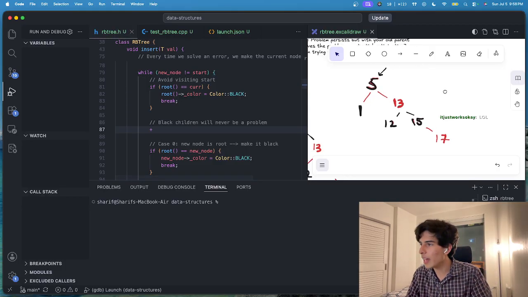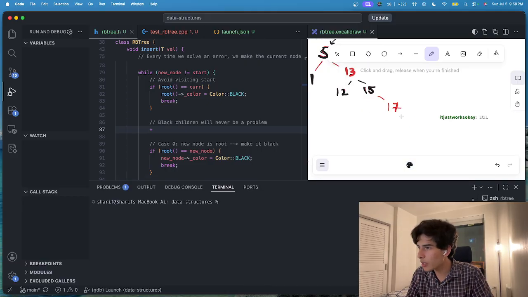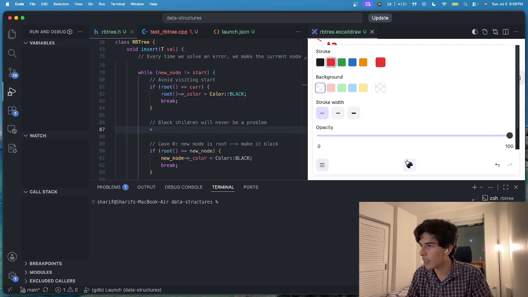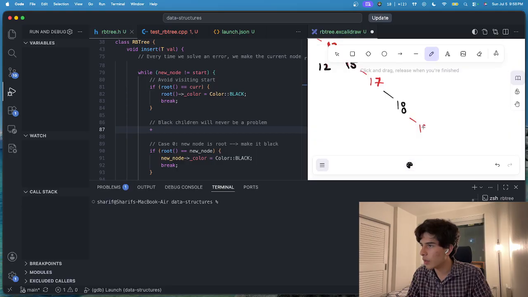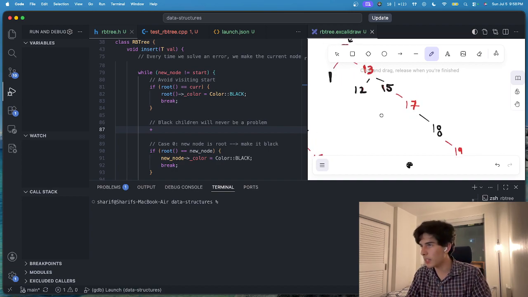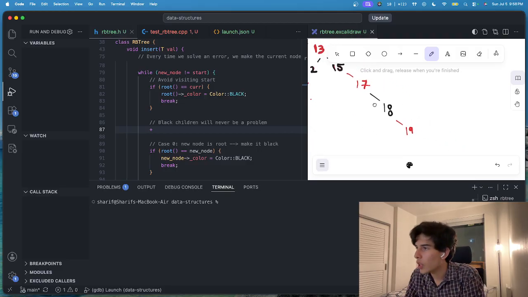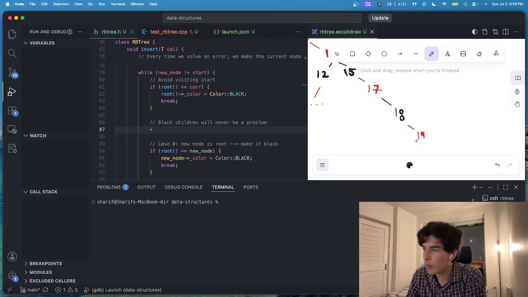But what happens if eventually the tree becomes big and it's something like this, right? 18 and then 19. Right now, as the tree is structured, this would be impossible for a red black tree. But bear with me. Imagine this had more stuff in here. We would be like, okay, 19, there's no problem here, right?